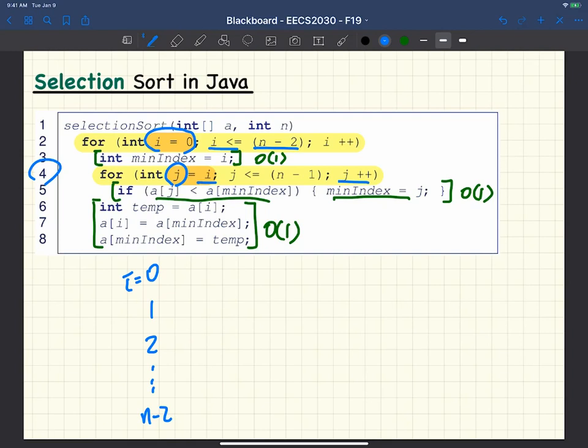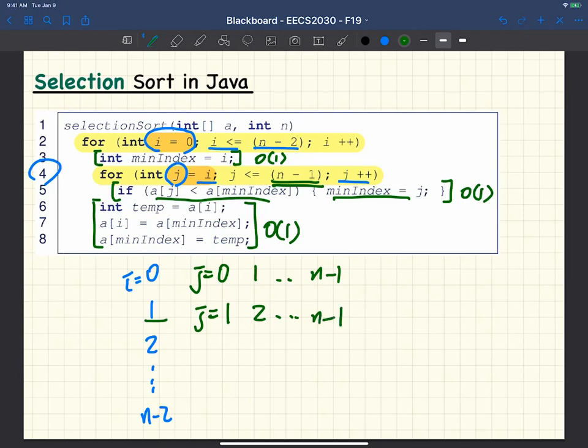So now, for example, when i is equal to 0, j will go from 0, 1, all the way to n minus 1. Agree? Similarly, when i is equal to 1, j will be initialized to i, which is 1: 1, 2, all the way to the same upper bound, n minus 1.